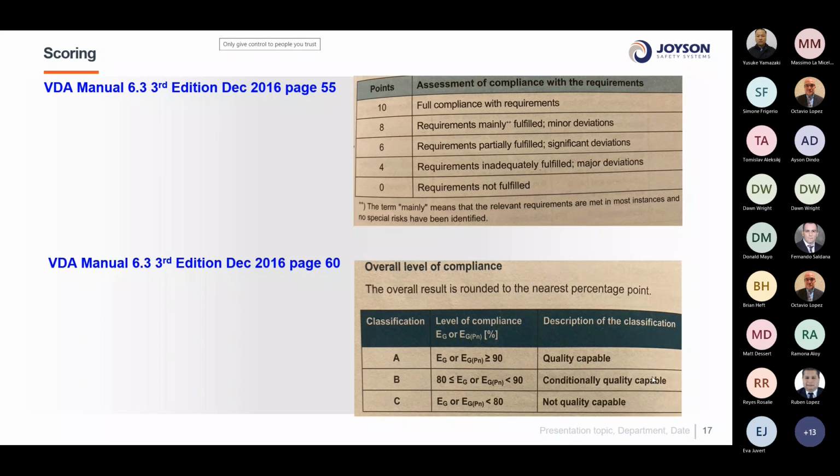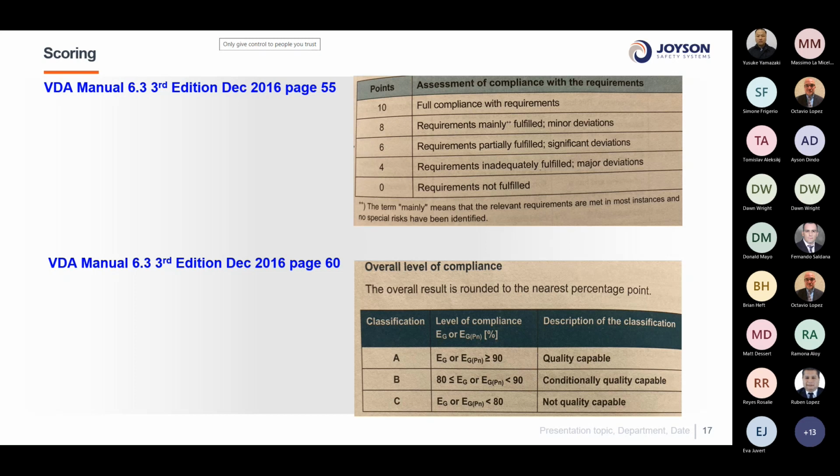Conditionally capable is still a pass. Not the best, but still a pass. But the supplier needs work, okay? Quality capable, the supplier is in good shape. But like in every audit, you have minor findings here and there. If you go to the process control plan, an auditor told me once that those are free. You just need to ask for the control plans and you will have a bunch of stuff to reflect in your audit. So quality capable does not mean that you don't have findings. It means that the findings you have are minor or the supplier is in good shape, but you still have some activities to address. But it's not a supplier that we need to be concerned about.